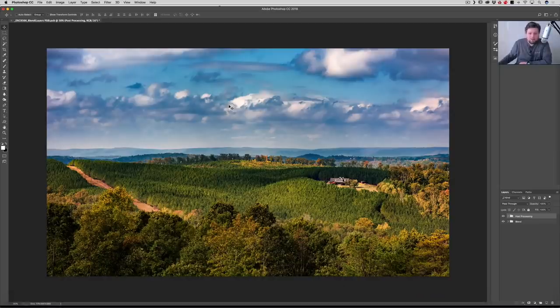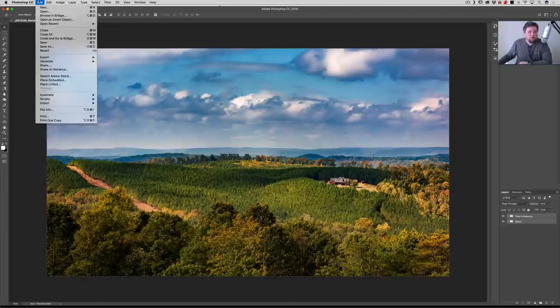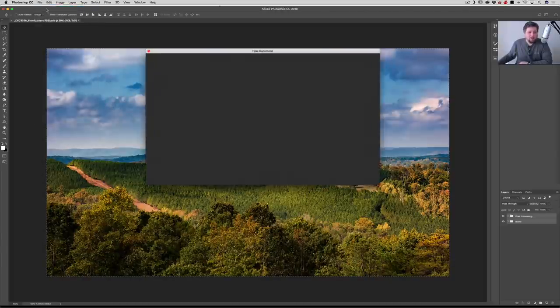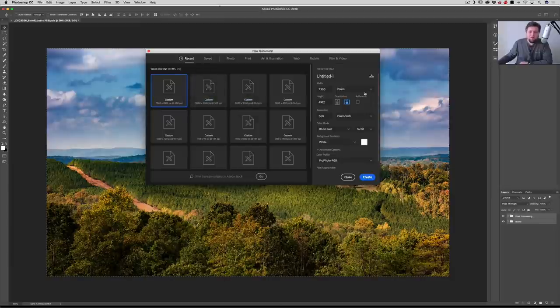So what we're gonna do is this, okay? It's actually pretty easy. If you go up to Select and Select All, you'll see the little marching ants come around this. Just go ahead and hit Command C on your keyboard or Control C if you're on a PC, and then go to File and New. And the little dialog box is gonna pop up that you're used to. Because we're working in this current PSD file, all of the settings should be the same. So just go ahead and double check that the width and height are mimicked off of this current file we're working on, which is what we want. And then just go ahead and hit Create.